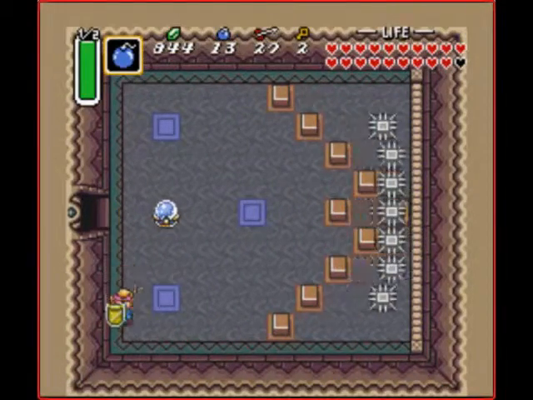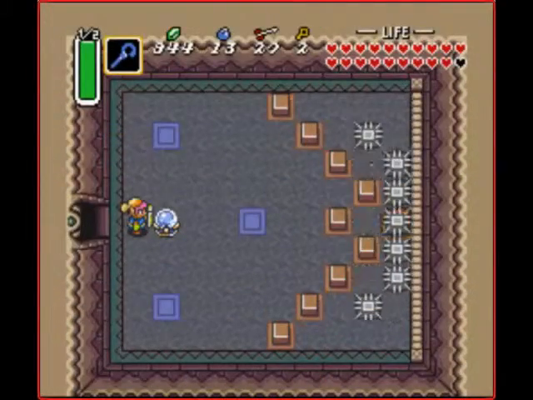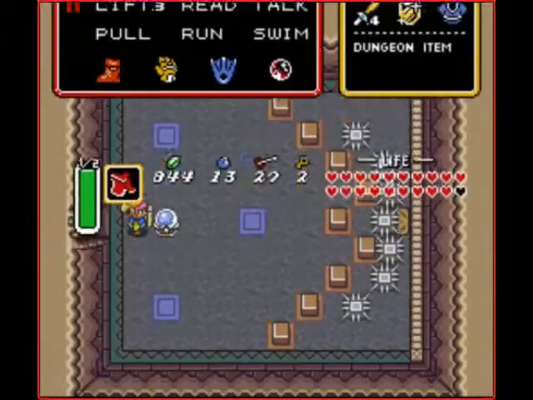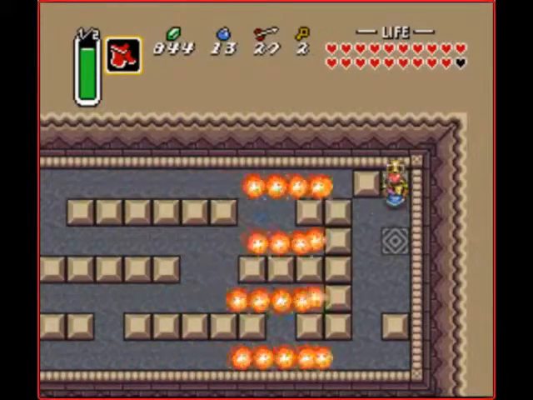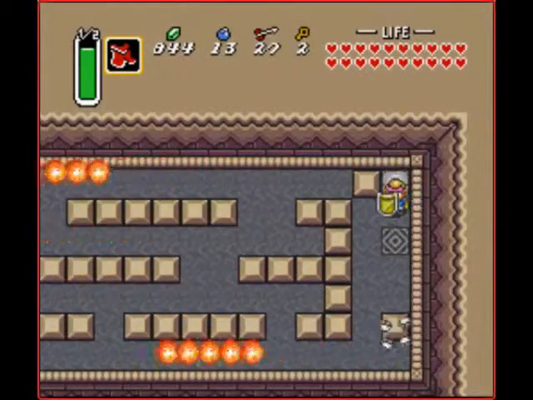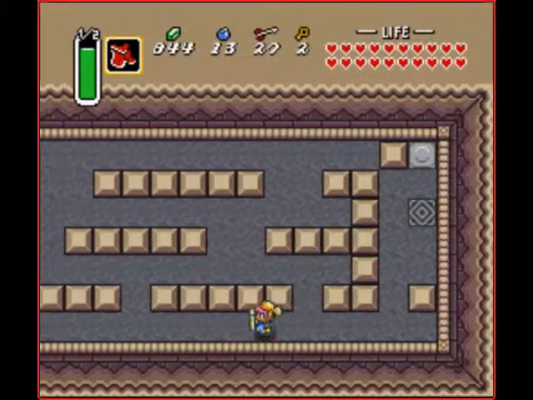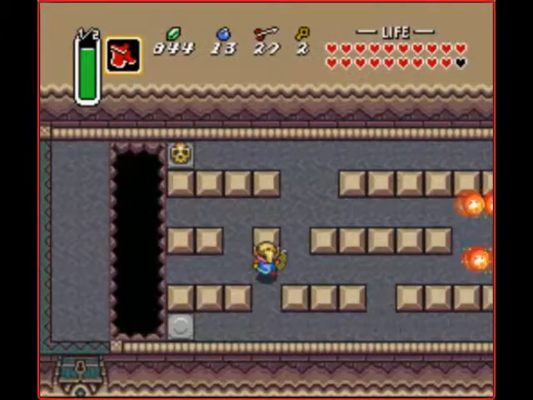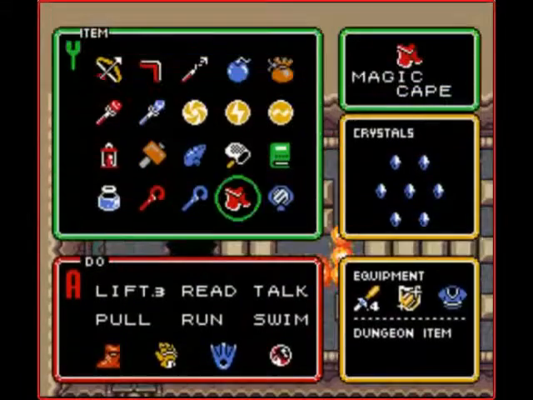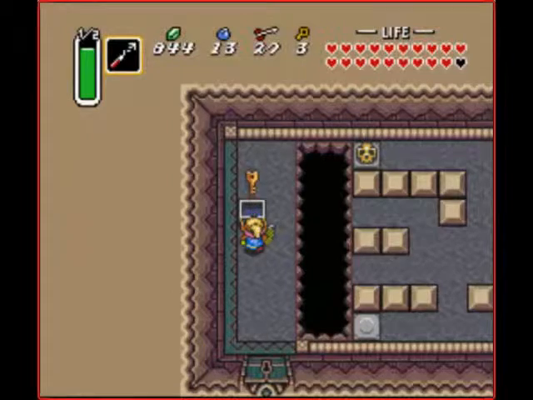Goody. And this is painful. Yeah, I think I know what I'm gonna do. Magic cape. Oh man. You might want to conserve as much magic as possible. Alright, this can be a little interesting. I'm trying to die. Fire snakes. Yeah, I believe I need to push this and hookshot over here because we can hookshot the chest, and we got a key.